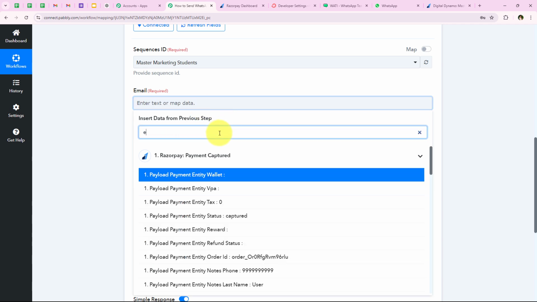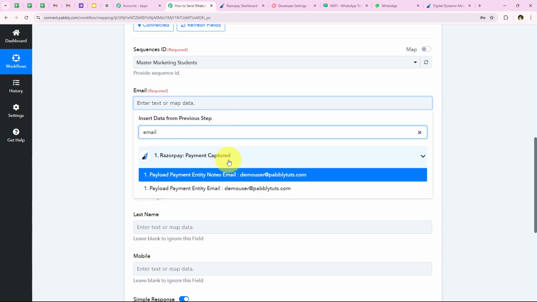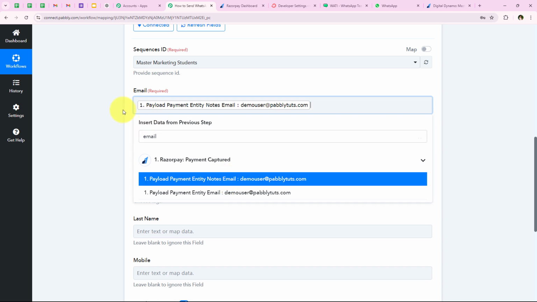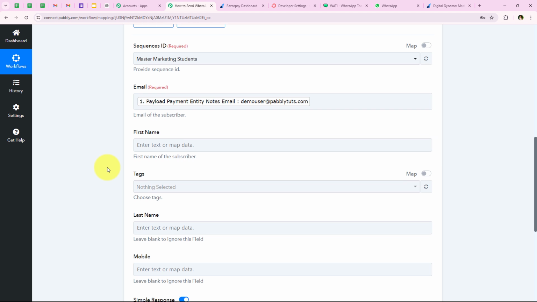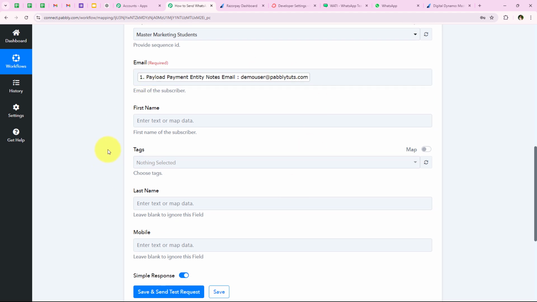But if we are going to map it from the previous response, I'm going to look for it, and as you can see, the same. So let's suppose that we map this from the previous response, then this will definitely change, because my previous response will also change. So that's why we do mapping right over here, to run our workflow in real time.